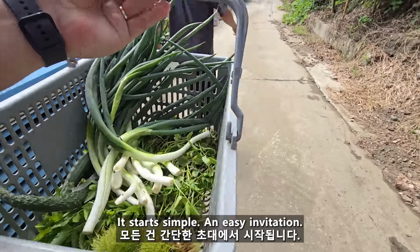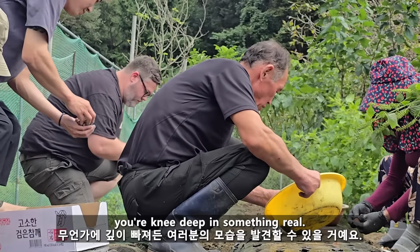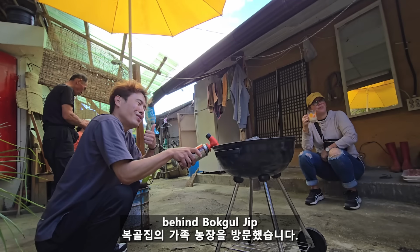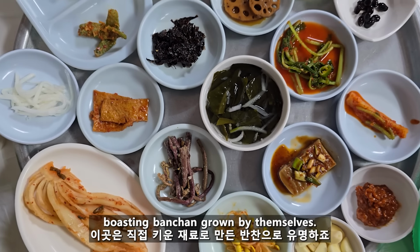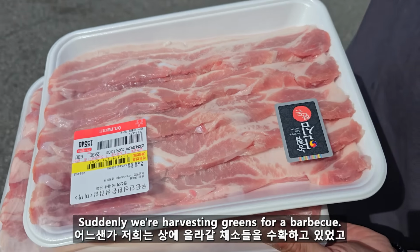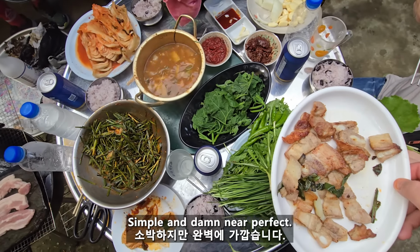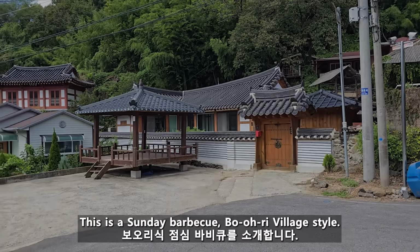It starts simple, an easy invitation. But before you know it, you're knee-deep in something real, perhaps even life-changing. Today, Courtney and I are visiting the family farm behind Bokgul Jip, a little naeng-samgyeopsal joint in Daejeon boasting banchan grown by themselves. Suddenly, we're harvesting greens for a barbecue, and before I know it, a table is loaded. True Oakcheon-style jip-bap. Simple and damn near perfect. This is a Sunday barbecue, boori village style.